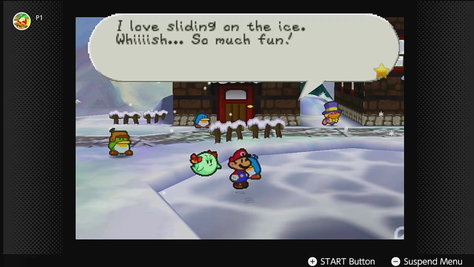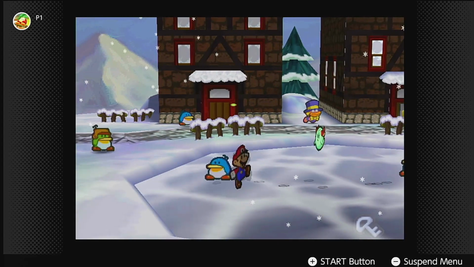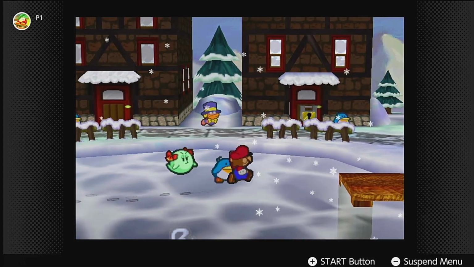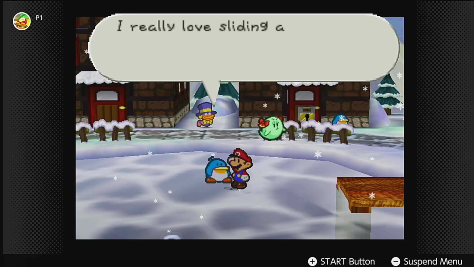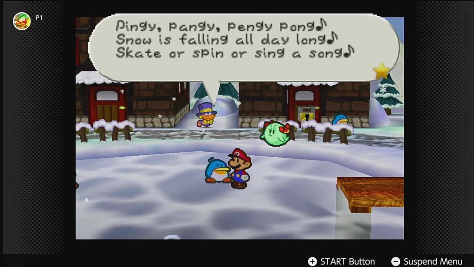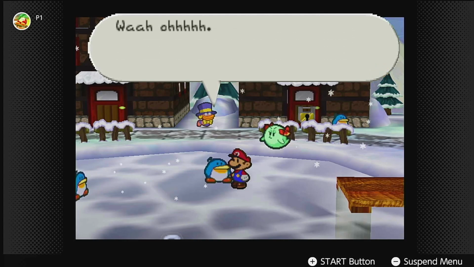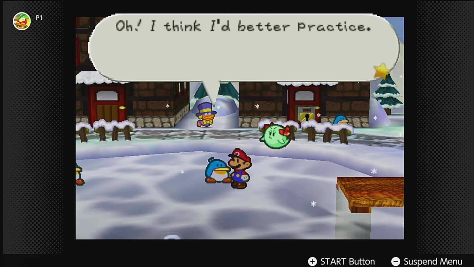I love sliding on the ice. Whoosh! So much fun. How about you? Wanna join me? Can I slide on the ice? Sort of. There's a key in there. There's a key in the ice. Can I have this? I really love sliding around in the snow. Pinky pangy, pangy pong. Snow is falling all day long. Skate or spin or sing a song. Wahoo!